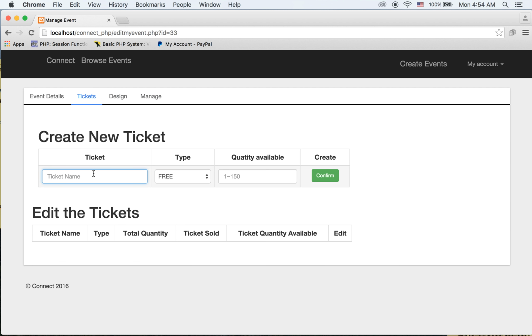So let's create tickets. For example, I create ticket 1. The ticket is free, and I create 2000. When I confirm the purchase, it will show errors because the quantity is set to a maximum of 150. So let's create 150.